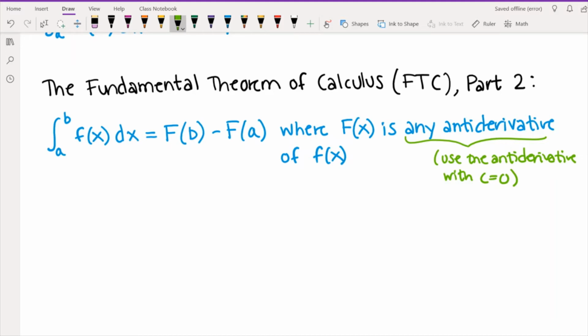So I want to look at a few examples to start with, and then I will show you the proof of the Fundamental Theorem of Calculus, where we'll see Part 2 follows from Part 1. Then I want to do a few more examples after the proof, especially examples that bring up different things I want to illustrate. So even if you think this is easy for you, I would still watch the entirety of the video, because I'm trying to pick out examples to illustrate different specific properties of integrals and different types of situations that can emerge.